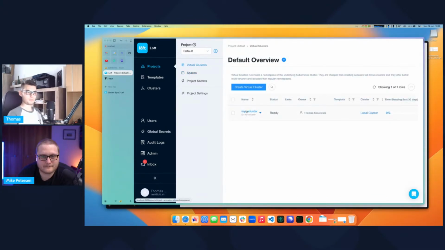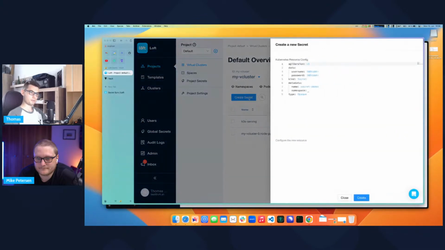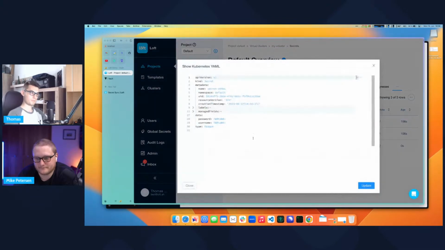So now that we have the vCluster here, I can basically do the same. I'll just go into secrets and create a new one. And then you're just doing the same annotation here? Yes. Cool. I can say my project secret, and I'll create a secret in the default namespace. Click on create, and the data should appear if I haven't misspelled something.